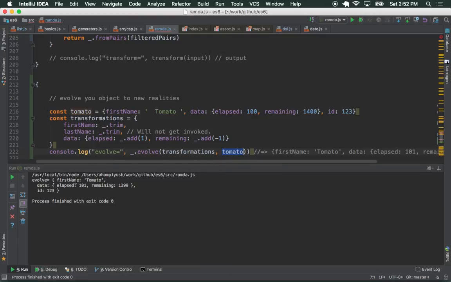Right? So it's trimmed, the first name is trimmed once, last name did not exist in the original input, so it didn't care, no errors. The elapse is incremented by 1 now, and the remaining is decremented by 1. ID is same as it is.